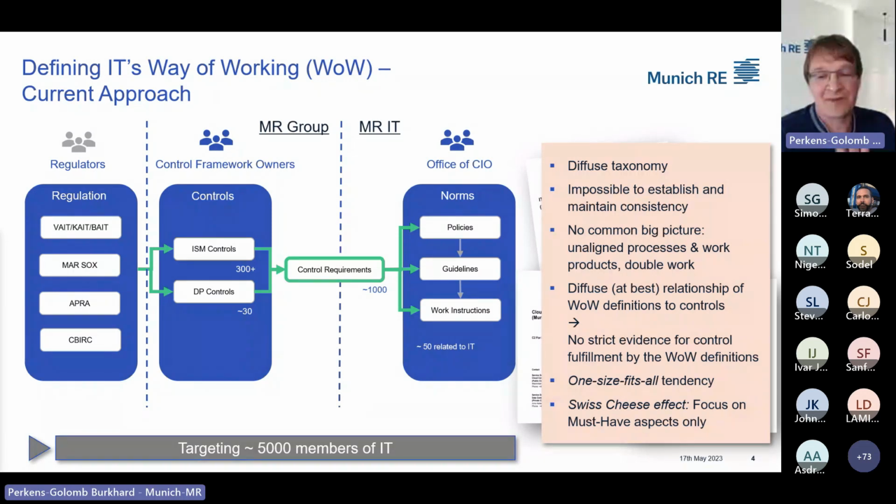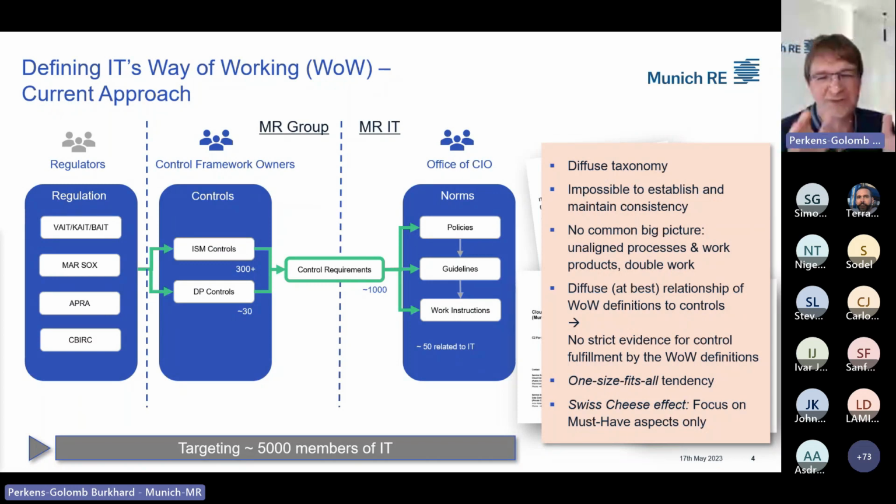It's really hard to have a common taxonomy across all these Word documents. It's really impossible to make this consistent. In one document, it's called business product owner, in another something else. It's not really consistent what the accountabilities of the different roles are, and so on and so on. And behind this is not really a precise common picture, a big picture, of what all these different elements are and how they work together. And of course, this leads to processes that are overlapping. This leads to work products that are overlapping. One work product is asking for an architecture description. The next work product is asking for an architecture diagram and an architecture picture, in different templates and in different formats: double work, triple work.